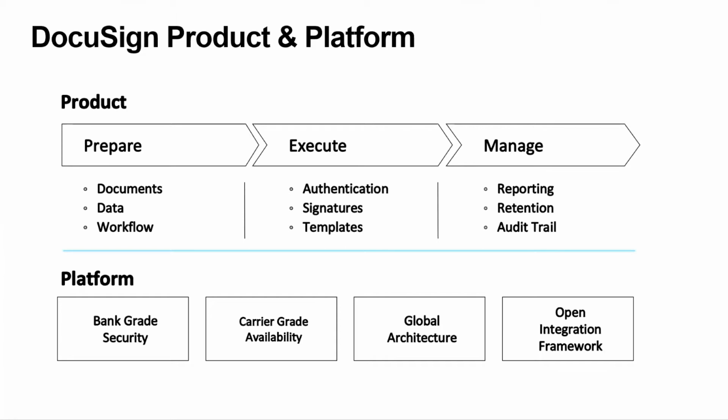Then you can set all of this up by standardizing the process and creating a template so that it can be repeated. Finally, you manage the entire process digitally using Docusign, which gives you complete visibility into the status of approval. After that, there is a comprehensive audit trail to track all activities throughout the entire process. Without further ado, I will start with a demo on how you can use Docusign to prepare, execute, and manage your agreement.